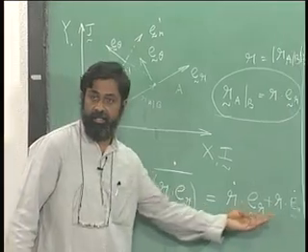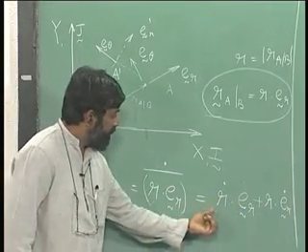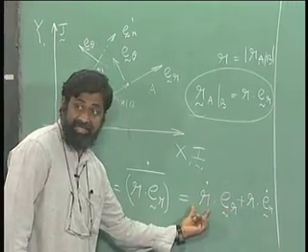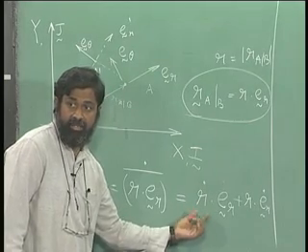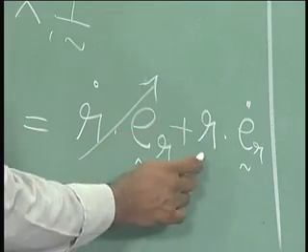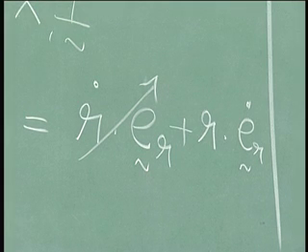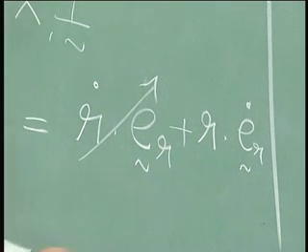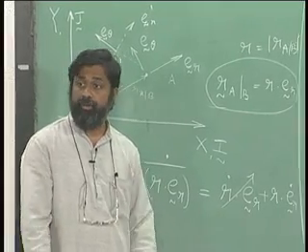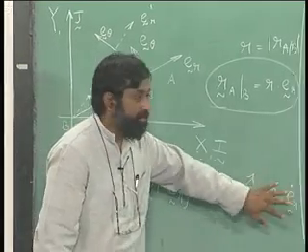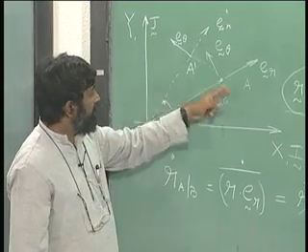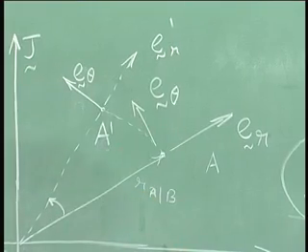So, I have just taken the derivative, the partial derivatives. If you look at this, R dot is 0. Why is R dot 0? Because it is a rigid body, the distance does not change, which means this is equal to 0. We have R times ER dot. I know R that I have specified, but what is ER dot? How do I find out ER dot? That is the next question we will ask. From an understanding of how it is changing here, I should be able to find out what is ER dot.